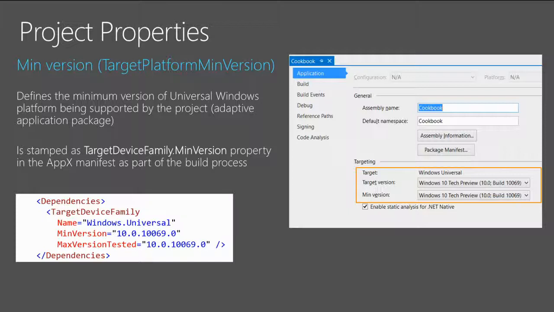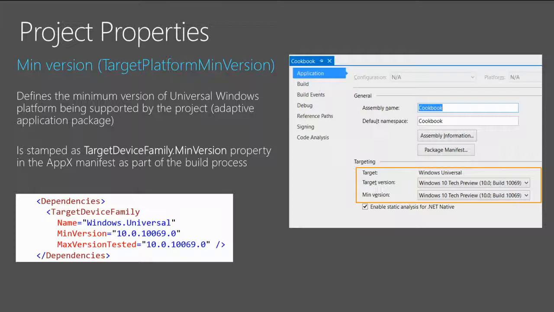When you upgrade to newer target versions, you are able to use new APIs, get better behavior, so that way your application gets better. And when you keep the min version as low as possible, even customers who are not really updated for some time will still be able to use your application. So it's very important that you keep that in mind, the values for the max version tested and the min version when you define your manifest.